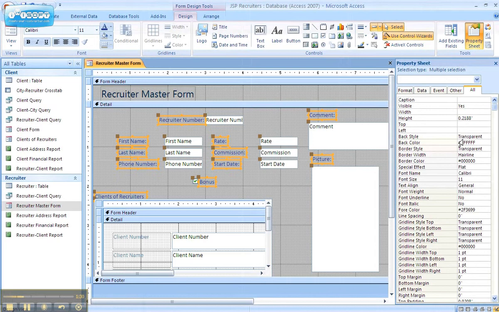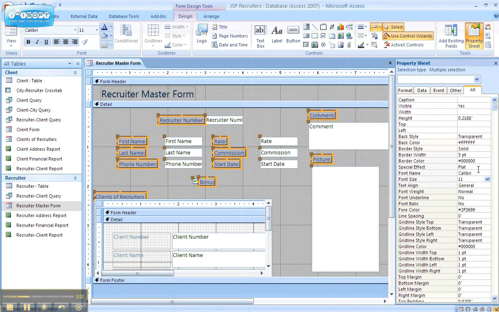Next thing we're going to do is on this property sheet, we're going to go to the border style. You can see that right here. We're going to change that to solid. We're going to add a border in. Okay. Next thing we're going to do below that is we're going to change the border width to 3. So we're going to add a little depth or a little width, I guess, to the border.